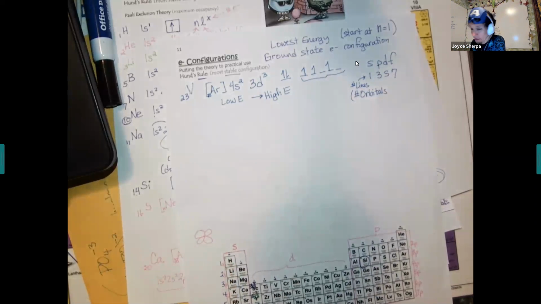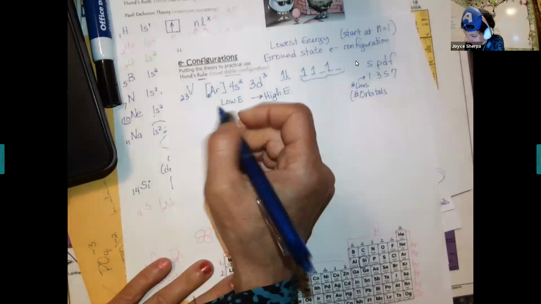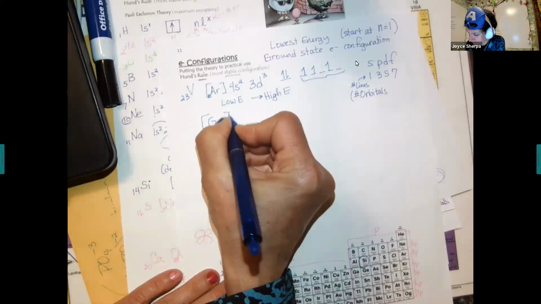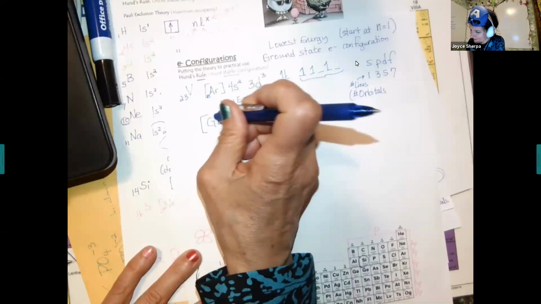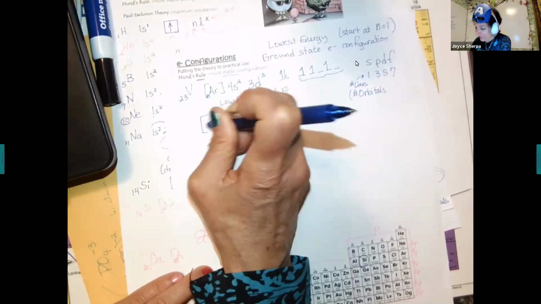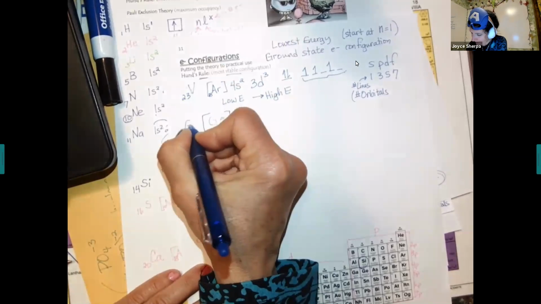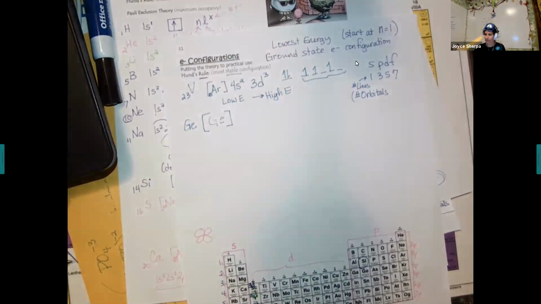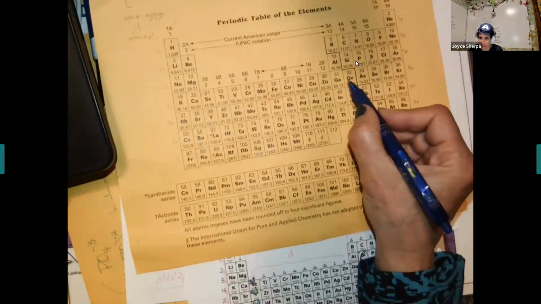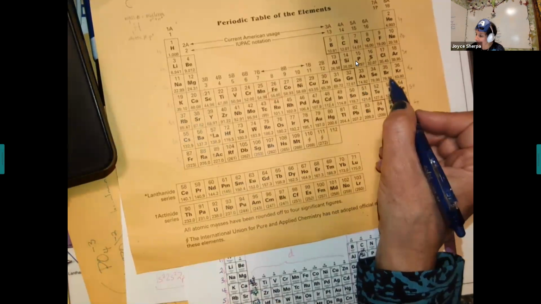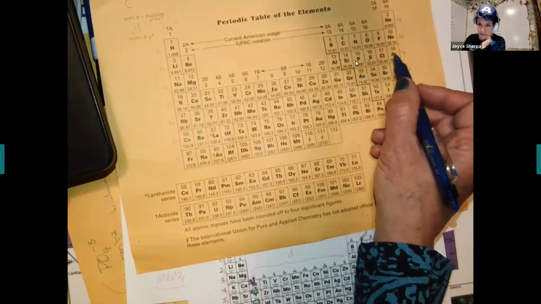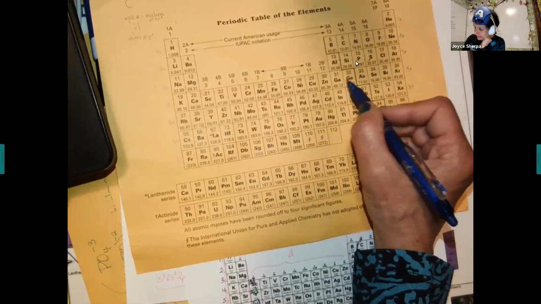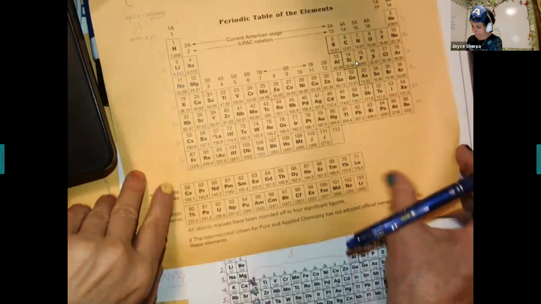Let's do germanium. And then I'm going to give you a couple to try. Oh, sorry, that doesn't go in the brackets. What noble gas would we start at for germanium? So germanium is here, number 32. Again, you cannot start at 36. You cannot go backwards. So you have to go to the previous noble gas. So you're going to start at argon.